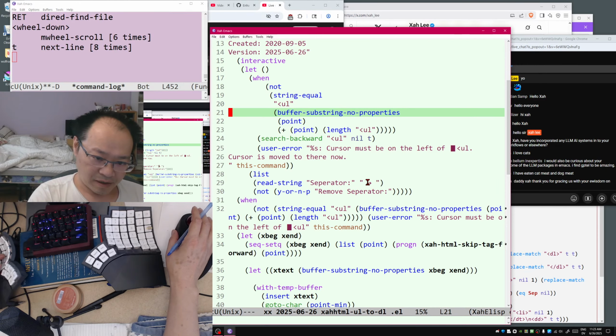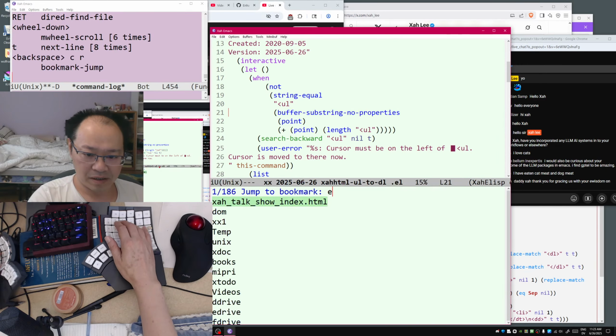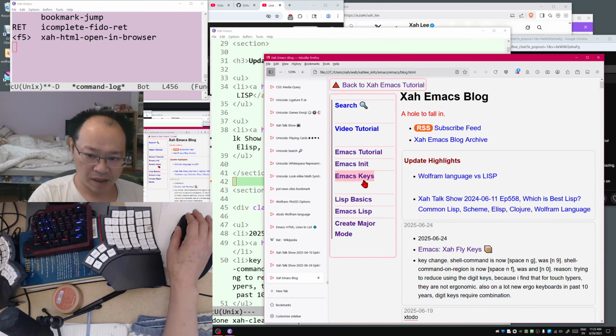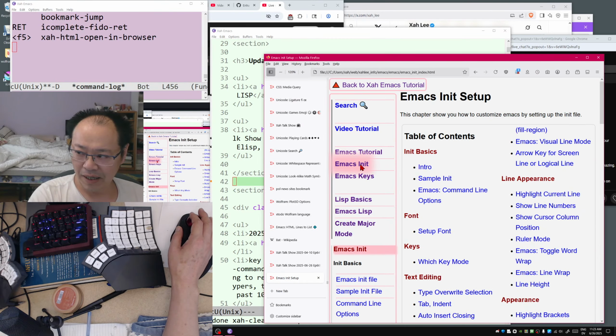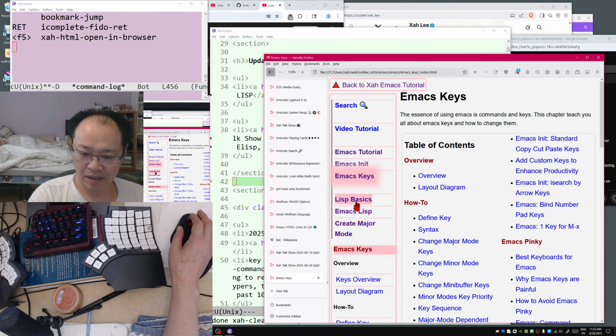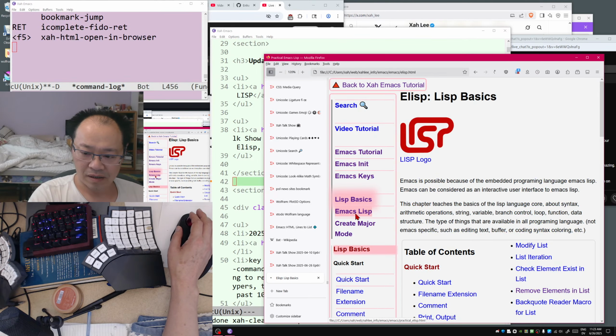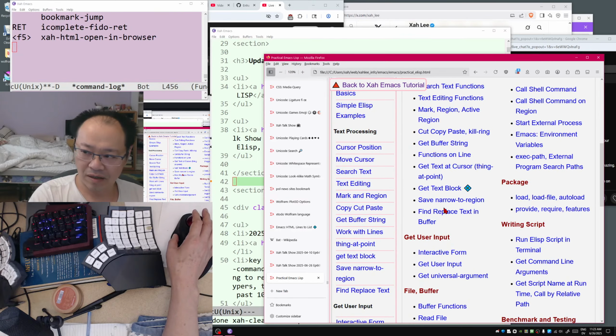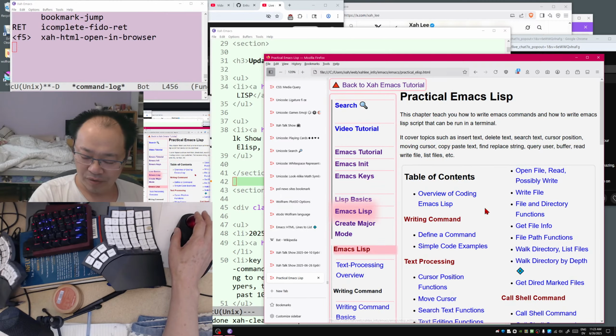But the other reason is because, let's go to my Emacs blog, the complete tutorial for Emacs init, Emacs keys, and Emacs lisp. There are about 800 files. I mean, tutorial.